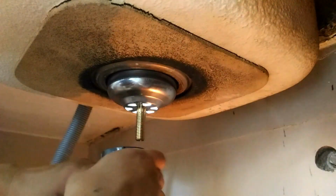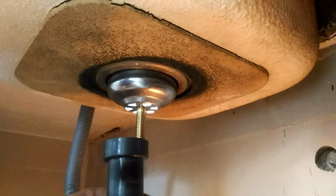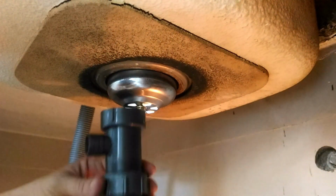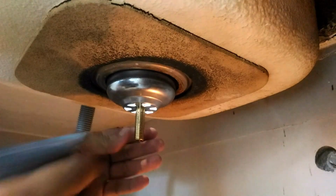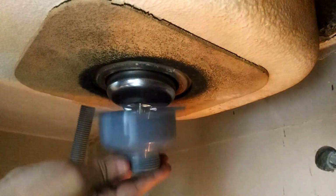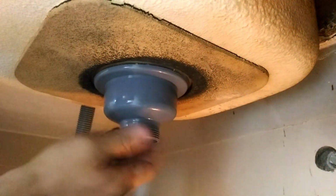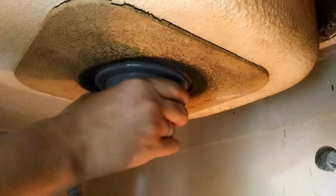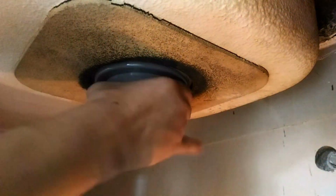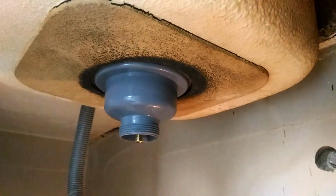In order to create more clearance, we temporarily detach the overfill drain hose and remove the tailpiece. This allows us to screw in the new housing in a clockwise motion. We need to hand tighten as much as we can so that the rubber gasket on top will be pressed firmly between the strainer and the sinkhole recess.